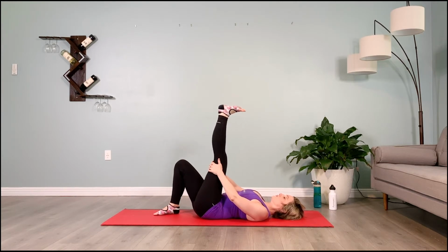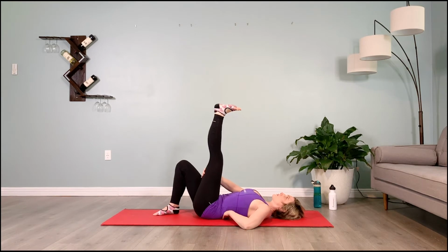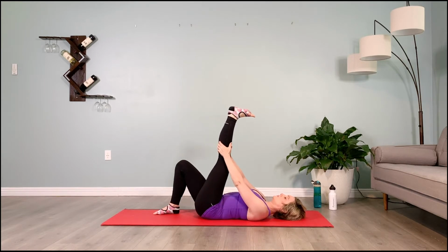I'll let you know when your time's up, but really push the shoulder blades and the back ribs into the floor. Widen the collarbone. Watch out for pushing the belly out. Pull it in. Lift up way below the belly button on the muscles that stop your stream of pee. Breathe with me here. Inhale, 2, 3, 4, 5, and exhale, 2, 3, 4, 5. One more breath here. Inhale, 2, 3, 4, 5, and exhale, 2, 3, 4, 5.